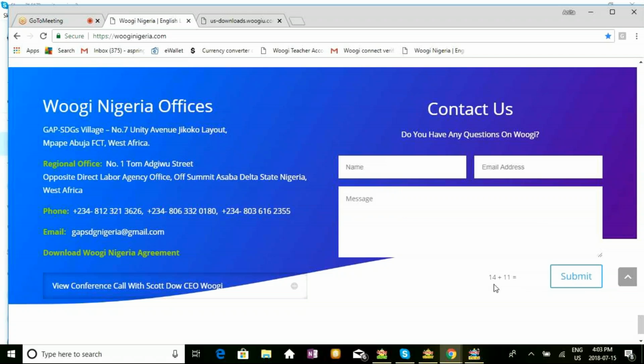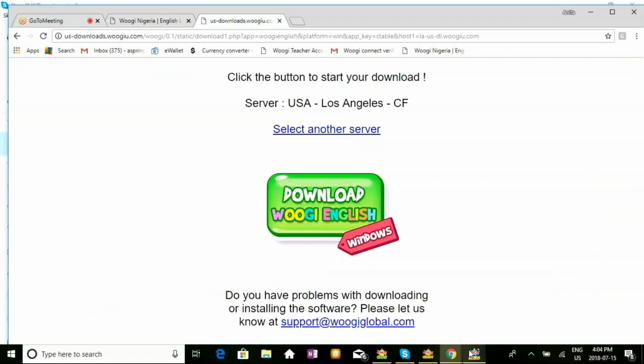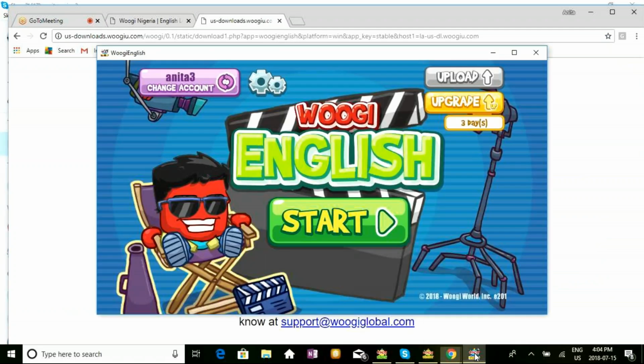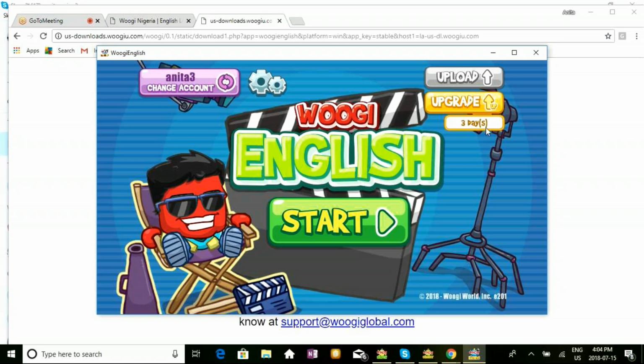And they submit it. They do the little robot thing, 14 plus 11 or whatever it will be, and they submit it to you, and you will get a list. It's up to you and Augusta to keep a list of all the usernames that come in, and as soon as you can, send them on to Stephen and Larry so that they can manually change the 3 days. I'm just going to go into Woogi English here. They can manually change the 3 days to 30. So once Larry gets the usernames, this will show up as 30.